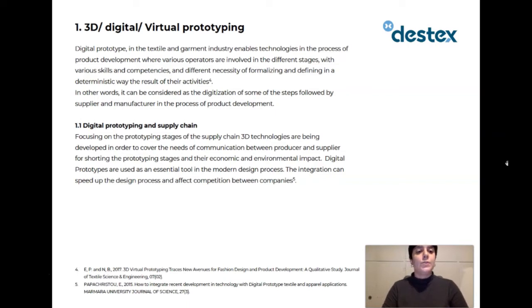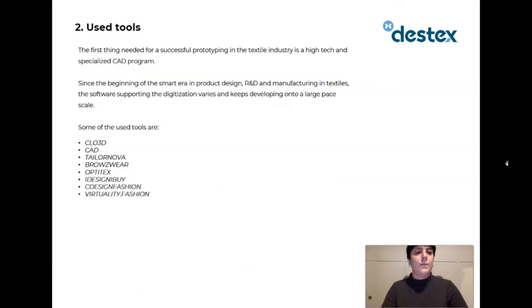In other words, it can be considered the digitization of some of the steps followed by suppliers and communication in the process of product development. In that case, digital prototyping and supply chain are getting combined, focusing on making the design process more modern and easier in terms of communication.